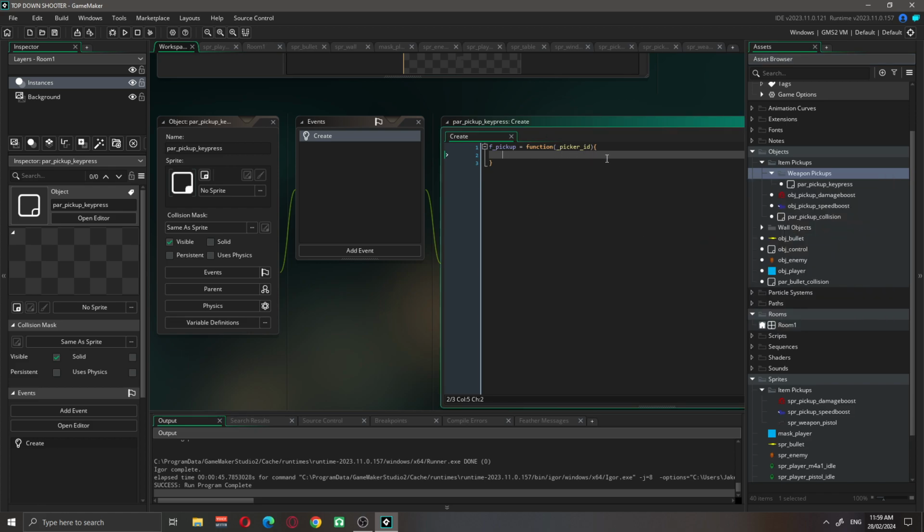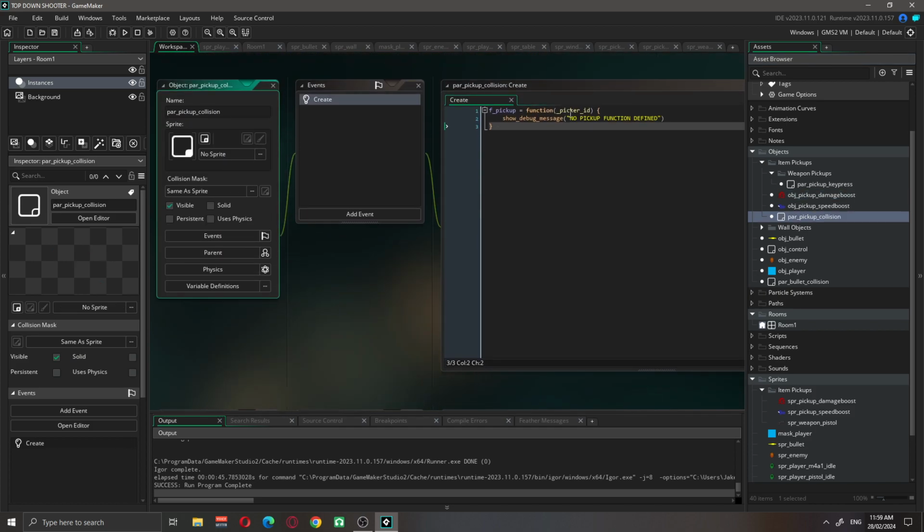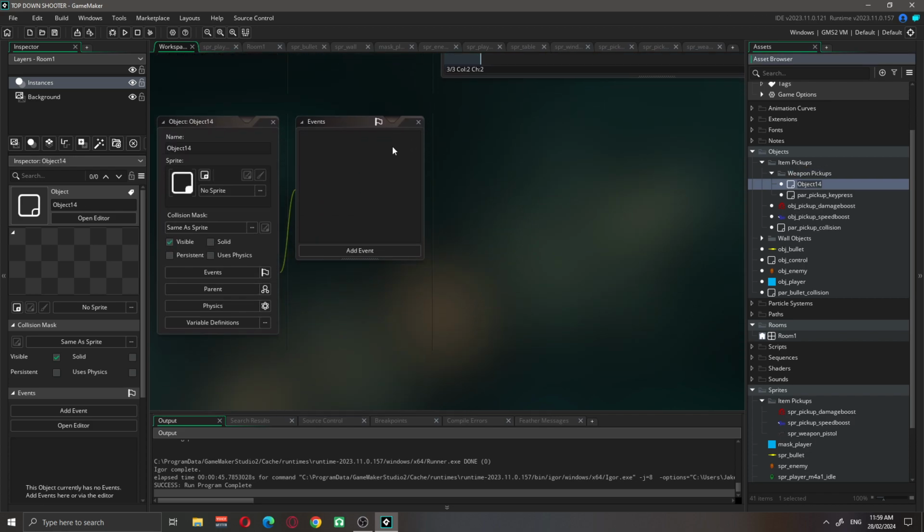This is all we need for now. We could show a debug message if we want. We'll do that. I'll just show the same debug message. So if we do have an object that should have a function, it doesn't, we get this kind of error message for us.